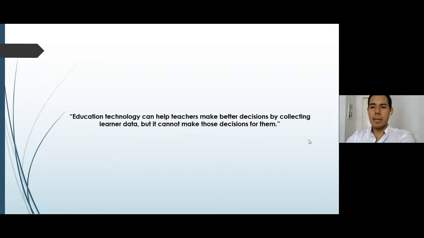Exactly. Rumi comments here, education technology is a helpful tool in our hands, but it does not replace our capacity to think. We need to encourage our students to think and get to their own conclusions. So it has to do, Rumi, a lot with digital literacy and critical thinking. How this education is going to help us develop this skill, this capacity to think, and to select what is best for us.